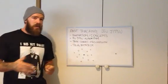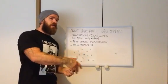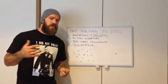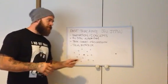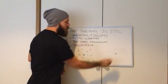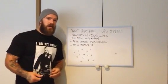At the start, it's going to help a lot because it's going to show you certain patterns of movement. But as you get higher and higher, you want to have concepts to change your whole game, which are so much better. So we've got a concept here. Now the concept I'm talking about today is trial and error.